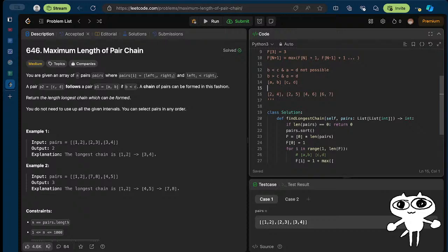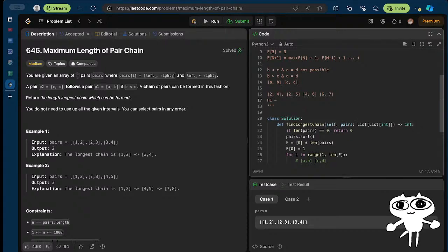Okay, I will create a heuristic h1: ignore pair if left is seen and right is greater than the seen right. So I keep a pair.